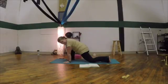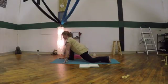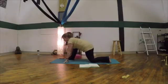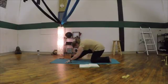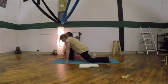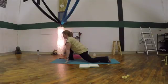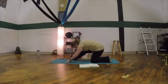So you can keep the right hand on the inside, or you can bring it to the outside. And then exhale as you press back. Let the hips sink back and round through the spine. Again, inhale, slide forward, pelvis slide forward, chest lifts. Exhale as you press back and round.